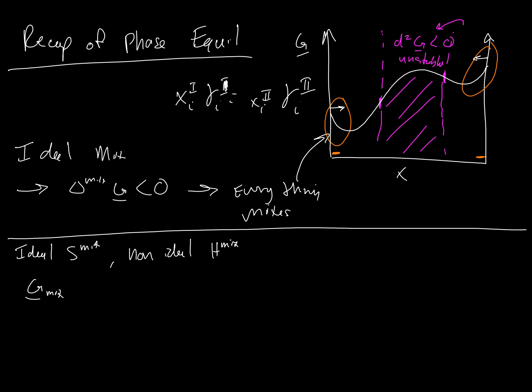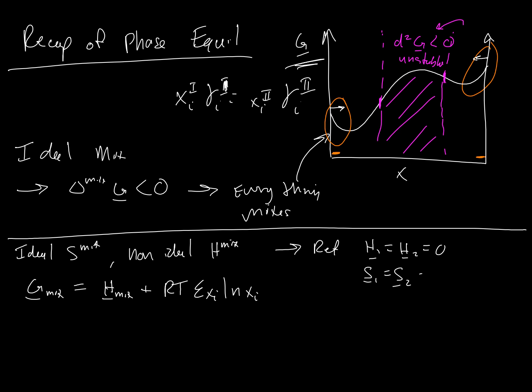So if we look at the total Gibbs free energy of the mixture, the same thing that we have plotted up here, it's equal to the enthalpy of the mixture, and for this, we're going to say that our reference states are the pure species at whatever temperature and pressure they are. So we could just say this is 25 degrees C and 1 atmosphere. That's our reference state for component 1. That's our reference state for component 2. But it could be any arbitrary temperature and pressure. We get to define that.